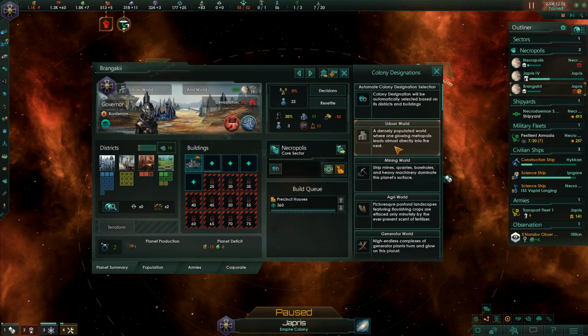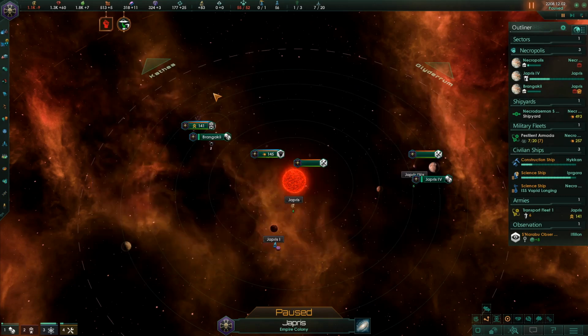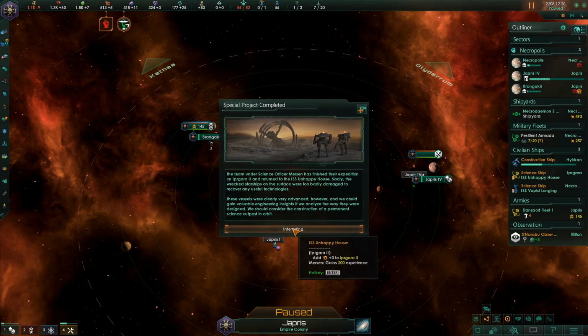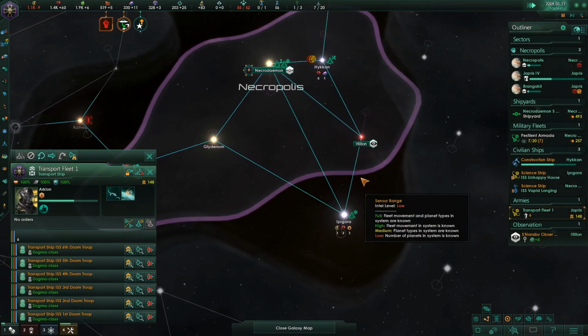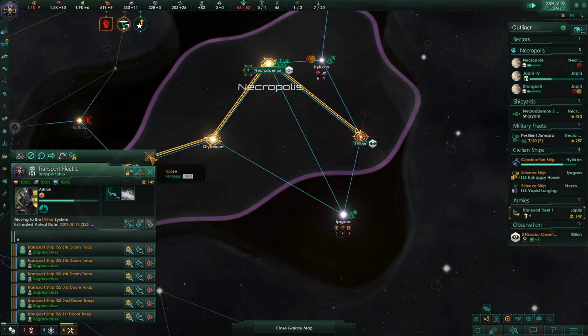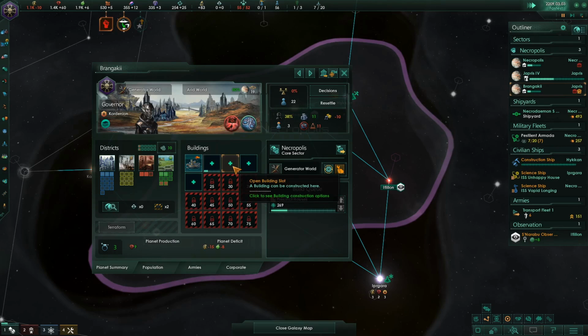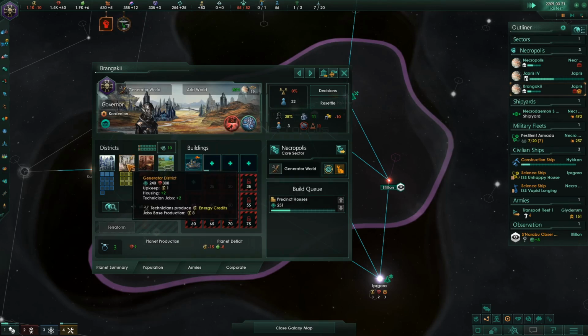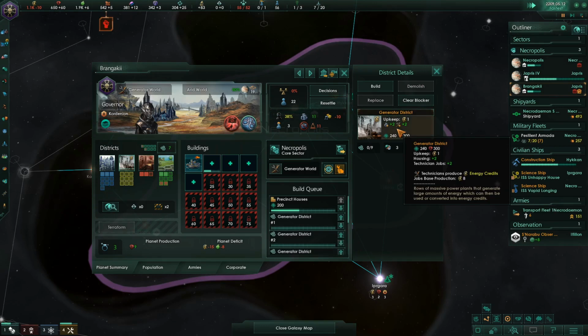What are we going to do here? This is going to be a tech world. Look at this. Generator world. There's a bunch of generator districts here. There's some of those. We're losing a little bit of casual. Okay. Troops, get over here. Get this other world. Brangaki. Build their precinct houses, and then I think the next thing to do is put all their people to work. So, let's do that.